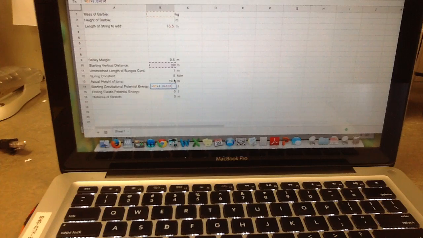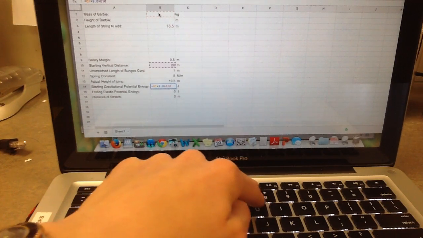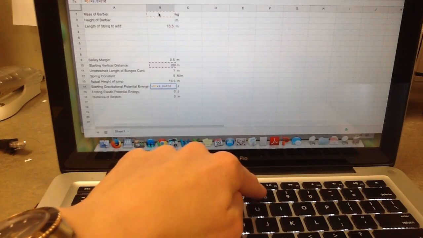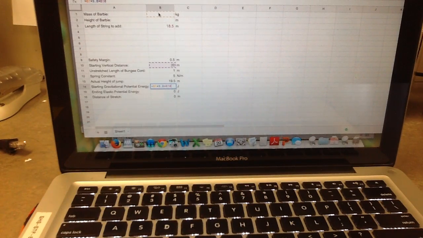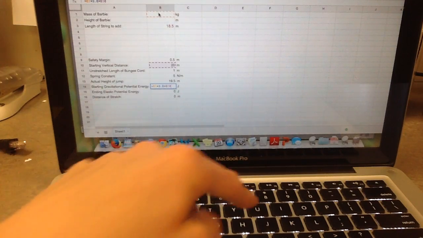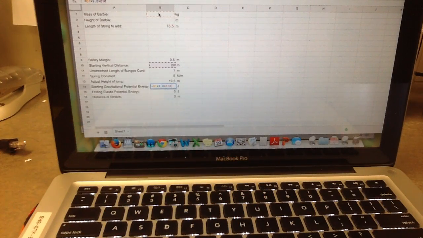So, to write an equation so that the program actually gives you an output, you have to always start with the equals sign. So you'll notice that in this cell I don't have y equals, I don't have x equals, it's just equals B1 times, which I utilize the 8 key. Shift 8 gives me the asterisk. That stands for times or multiplied by. Don't use an x, you need to use that star key. So B1 times 9.8 times B10, and then just press enter.